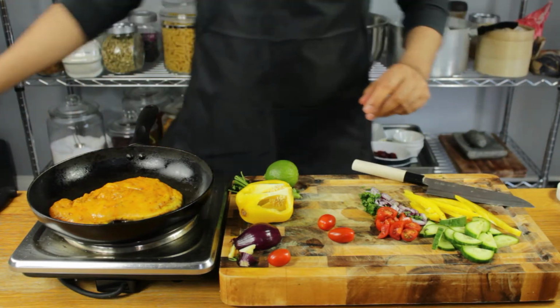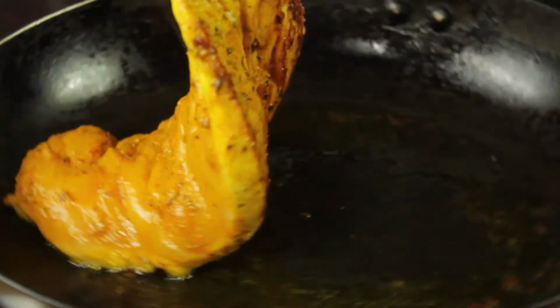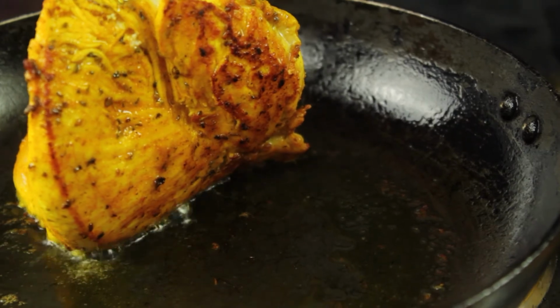Let's check up on our chicken real quick. Right, let's have a look at the color on this. Okay, you can see there, it's looking good. I want to give it another 45 seconds. That's not quite charred enough for me.